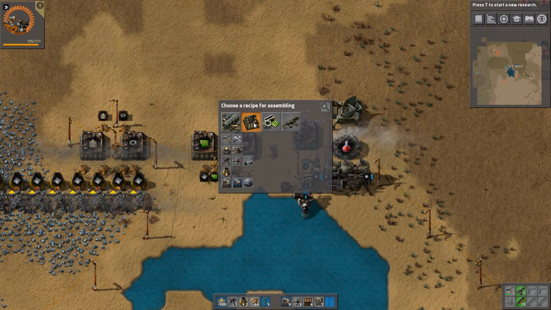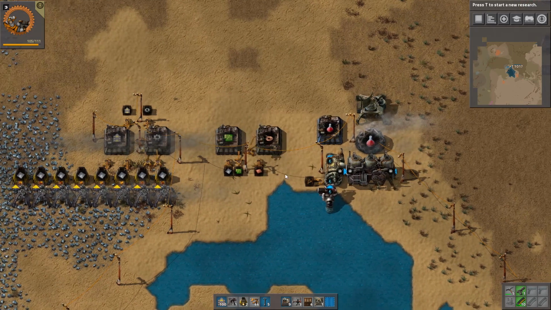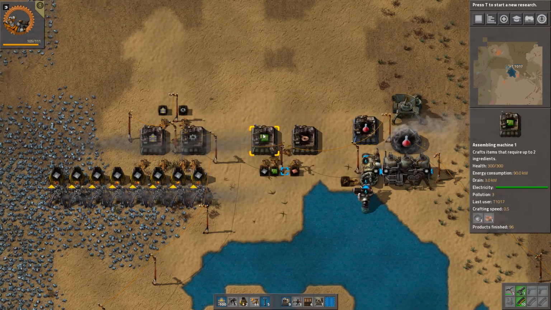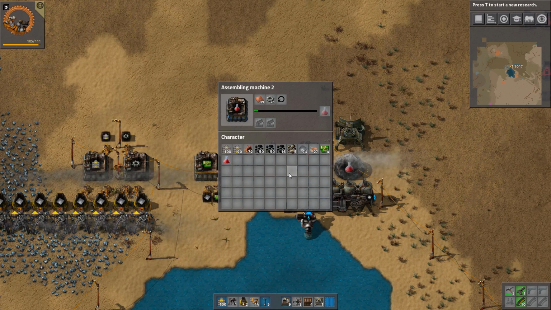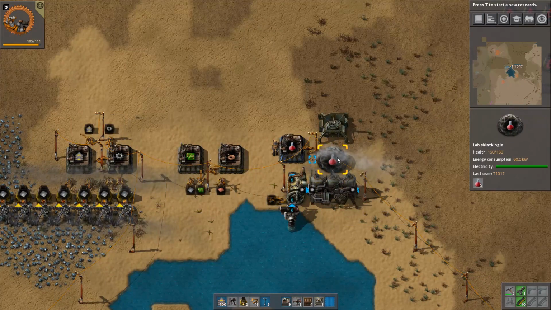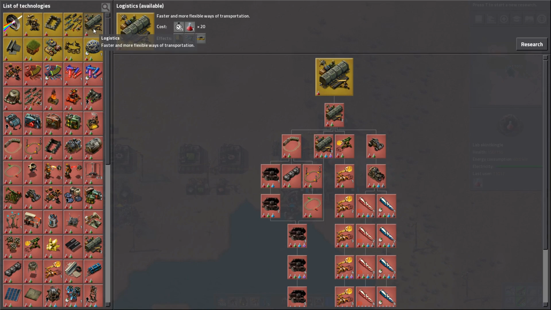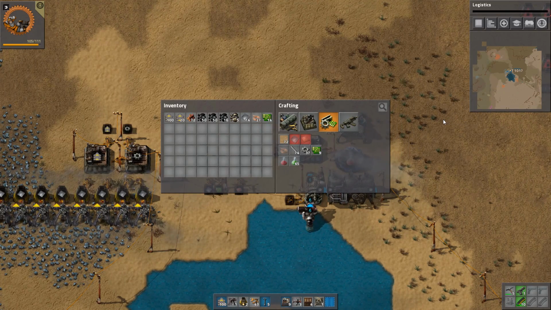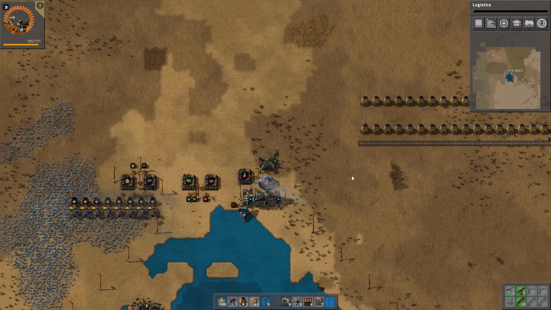Now I should make a machine that temporarily makes science packs as well. I have completely forgotten about science. So I'm just going to start that here. Feed the lab. Going with the logistics because it's really nice to have splitters and underground for the smelting array.